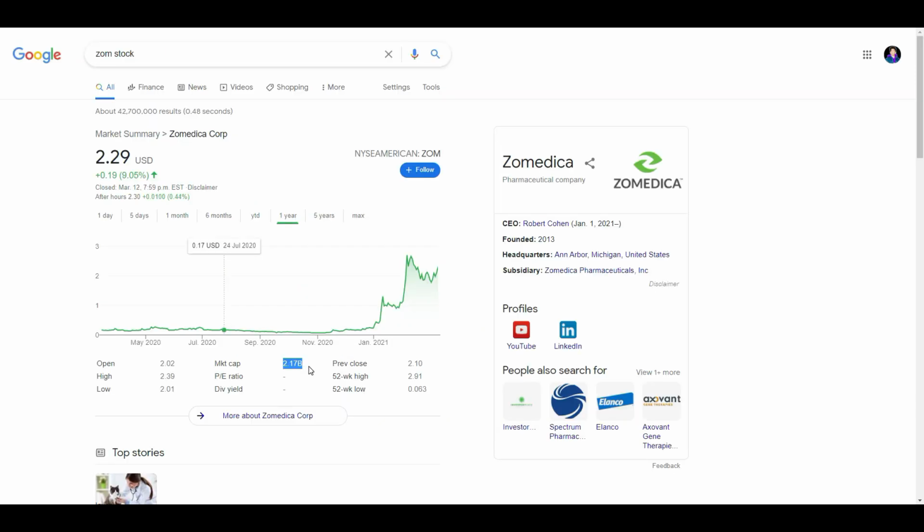And right now, the stock is sitting at a $2.1 billion market cap, so I think in the short term, much of the Truforma hype has been priced in. However, I still think the stock could run up quite a bit in the next few months. I don't really have a long-term price target on the stock, but in the short term with the Truforma hype and everything that's playing out, I think people are just going to disregard this, and I think the stock with the hype could run up a lot more.